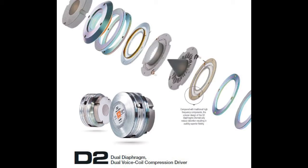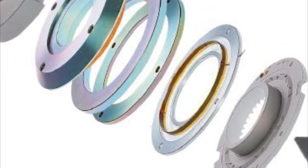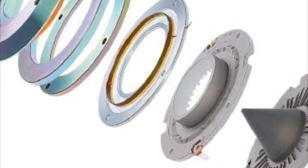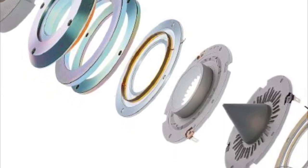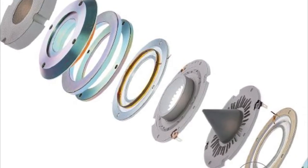This actually has two diaphragms, two voice coils, two motors. If I can draw your attention, you can see the voice coil, there's one that's pointed forward, a little bit to the left of that. There's the voice coil. Now, it's attached to a diaphragm, and you may notice the diaphragm's got a big hole in it. These are what are called annular diaphragms. The Western Electric design, the inverted dome, if you're familiar with compression drivers, has a very large diaphragm. And what can happen at higher frequencies, you start to get breakup modes where the diaphragm is not acting pistonically. And that will cause various artifacts, distortions, frequency response anomalies, and what have you.